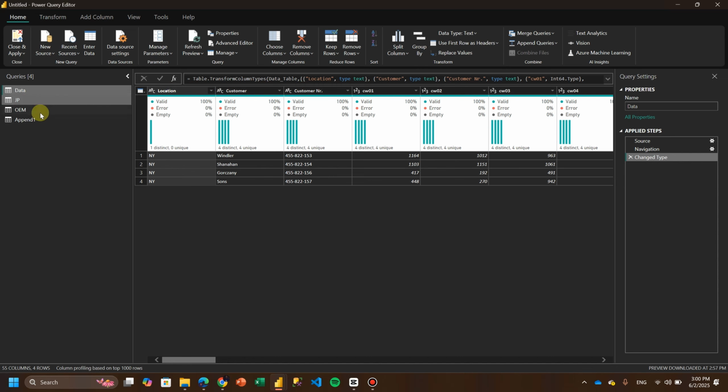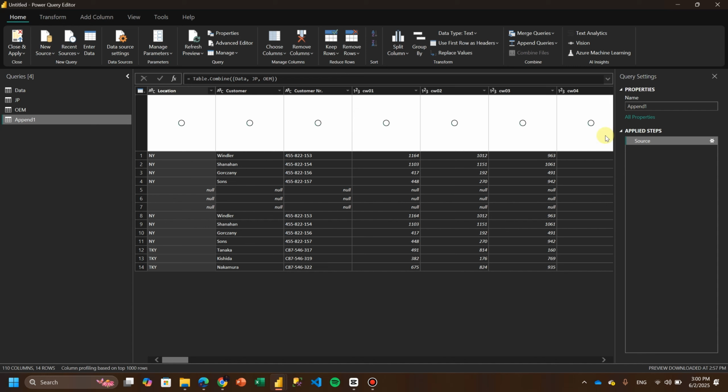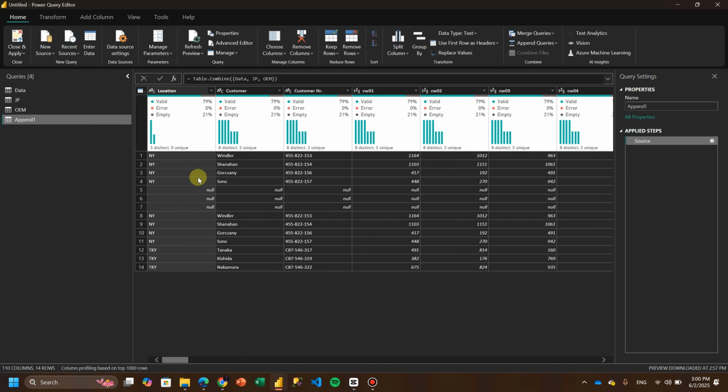So when this append takes place, it will look at the header of this table and compare it to the header of this one. If it matches, it will append them and bring the records. If it does not match, it will still append them, but will not return any records, which happens here. The one that matches returns its records, because that was the first one. If you are appending from JP, which is the second table, it means all those Chinese characters will be there and all the other ones will not go into it.